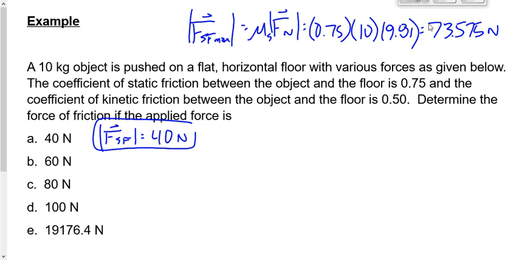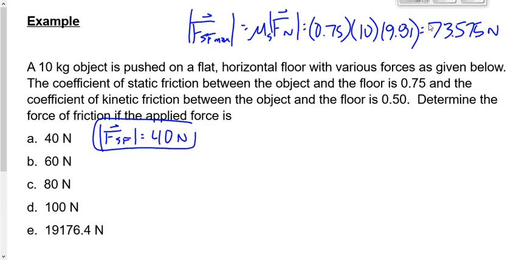Remember static friction, FSF? We could also call it the stubborn force. It's the stubborn force that pushes harder as I push harder. If I push with 30, it pushes with 30. I push with 40, it pushes with 40. It just wants to taunt me.